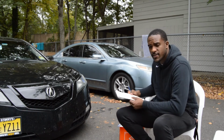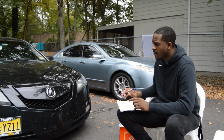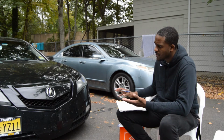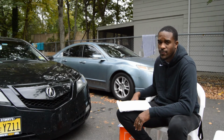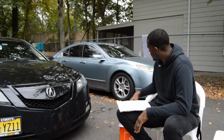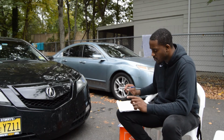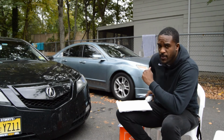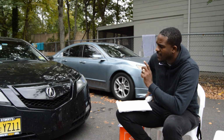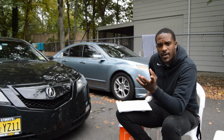And that's it. Summary. I wanted to talk about comparing both. Obviously this one is faster, not by much. This one, I'm guessing with the mods that I have, I'm pushing about 310, 315 at most. That one's still the stock 280, and between the two, I would say the front wheel drive is bigger and heavier than the all-wheel drive. I feel like it's smaller and the components are lighter on the inside. I could be wrong. Anybody can correct me on that.